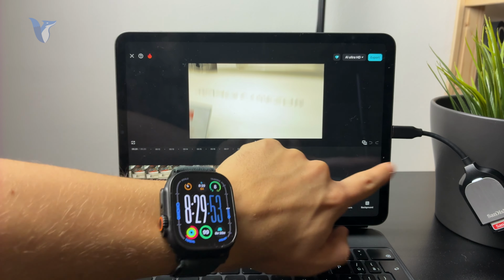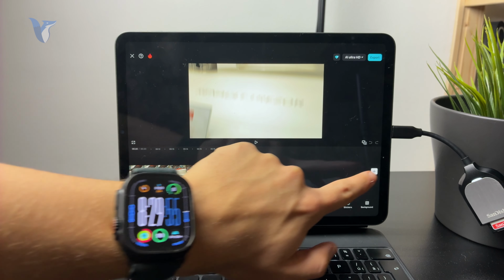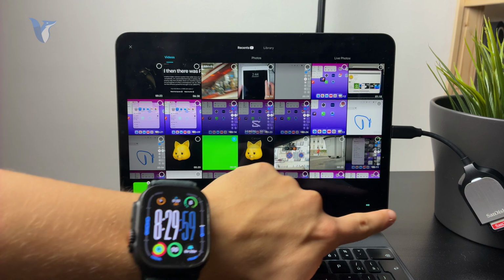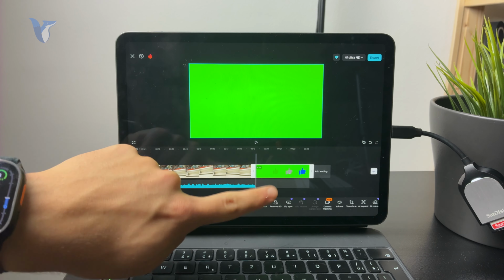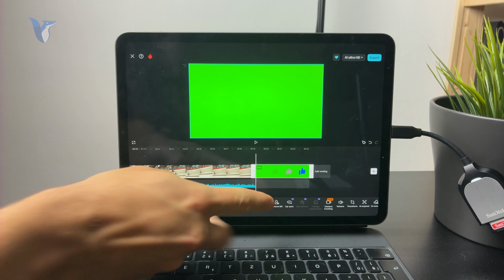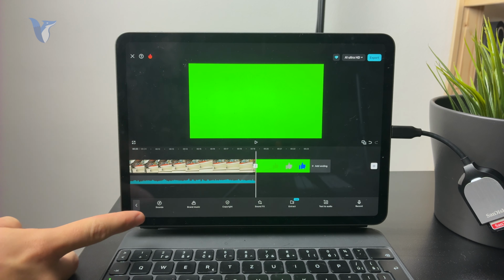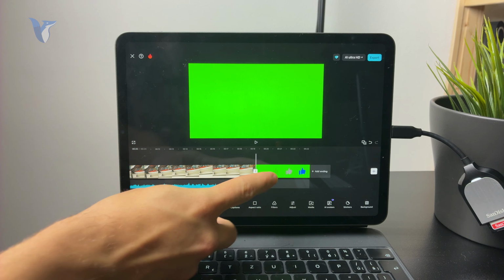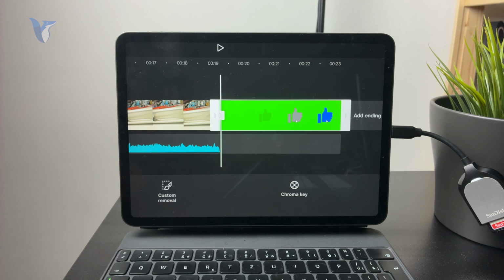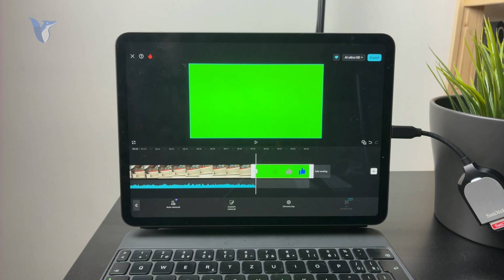So on your iPad, when you bring your footage into CapCut, you can select it like that so you can actually work with that file only. And in order to remove the background, you can scroll through the buttons below, and there is one called Remove BG. So this is what it stands for, to remove the background. So you can tap on it, and you have more options on how exactly you want to remove the background.